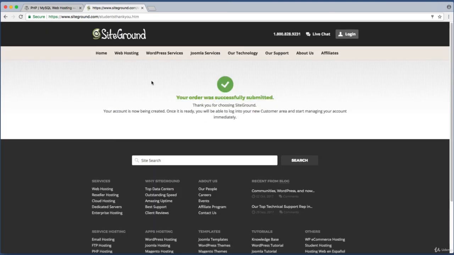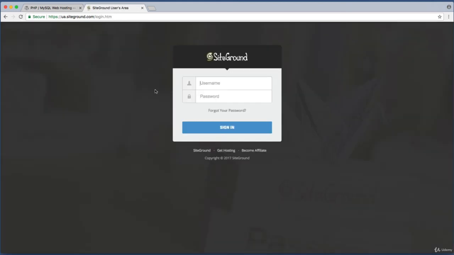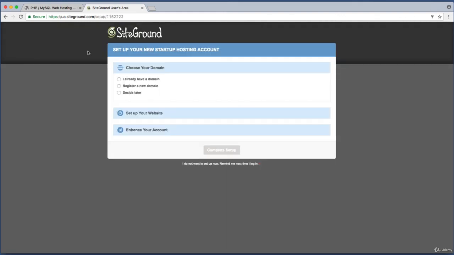Okay, now once you fill out and submit this form, you will see a screen like this, and it might take 1 second or a couple of minutes, but as soon as you receive an email from SiteGround, and if you don't see it right away, you might want to check your spam folder, that email means your new account was successfully created. So then we can just go up to the top right login button, click login, and enter the username and password that you just created in the previous form. Once you sign in, you will see a screen that looks like this.